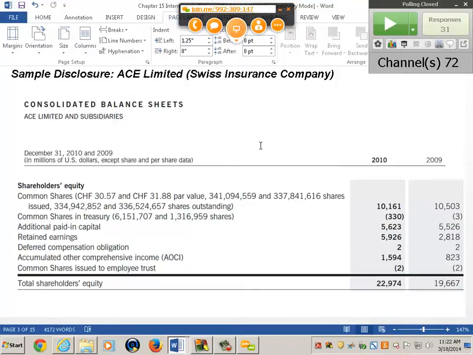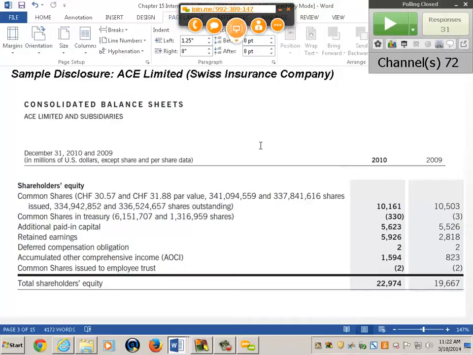Yeah, what happens here is that what companies will do, this common shares issued to an employee trust, this is almost like a deferred expense. So we'll see this when we do the stock options, but what the company does is they'll debit, let's just call this common shares in the trust. And that's sort of like a deferred comp expense. And we credit this deferred comp obligation. That's negative equity, that's positive equity, it zeroes out.